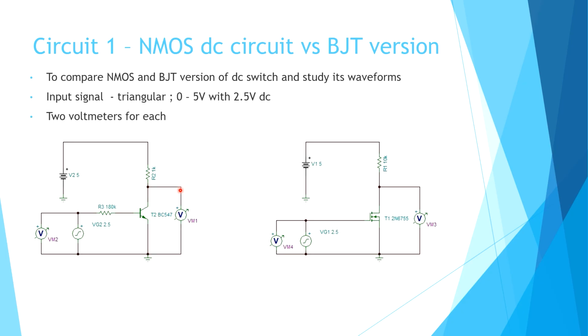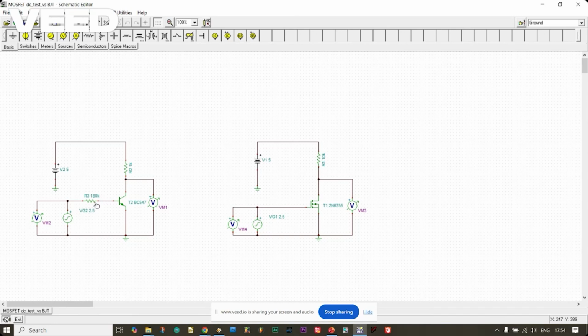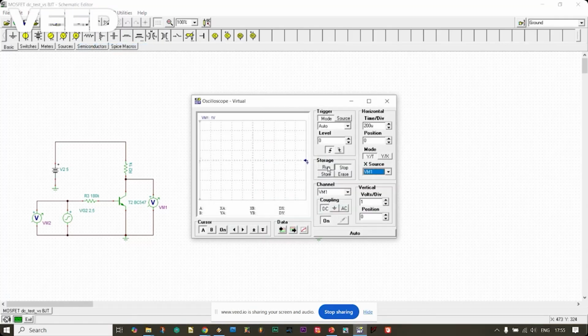We discussed in the earlier lecture how to design this BJT switch circuit. Now let us go into the simulation of these two circuits. These are the two versions of the transistor circuit. This is the BJT version with a collector resistor and a base resistor, and this is the MOSFET version. Here we have only a drain resistor because the input impedance of the MOSFET is very high. No need of a resistor, no input current, only voltage. So let us see the waveforms of the BJT.